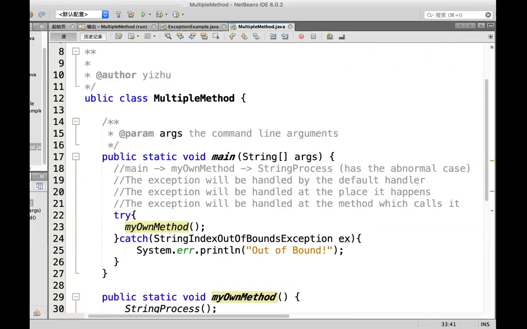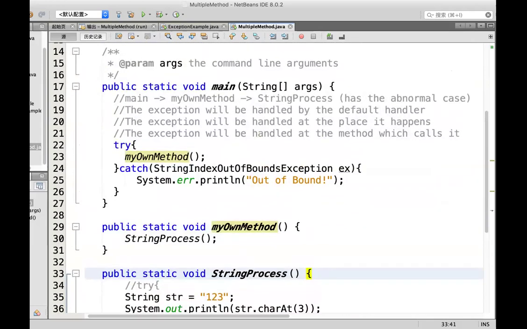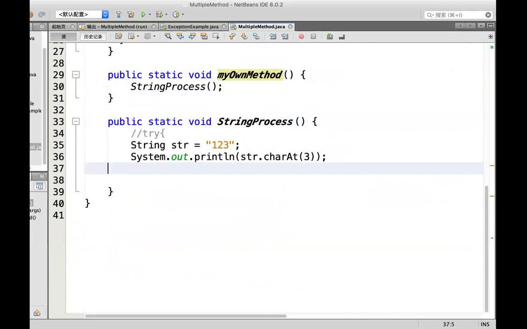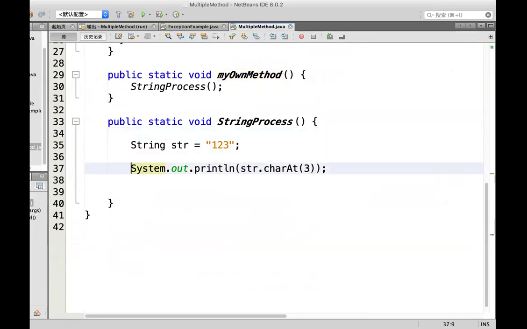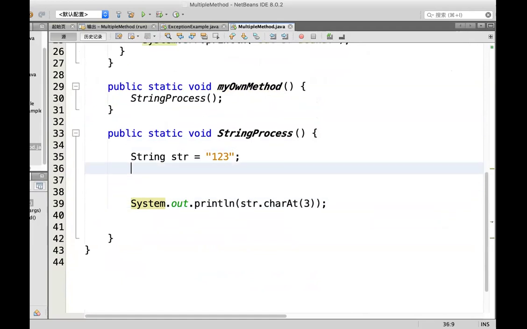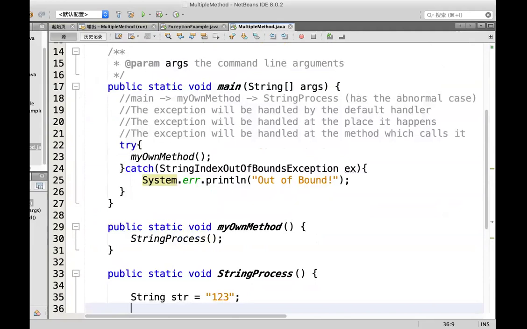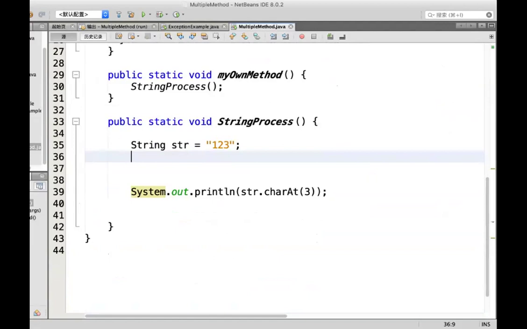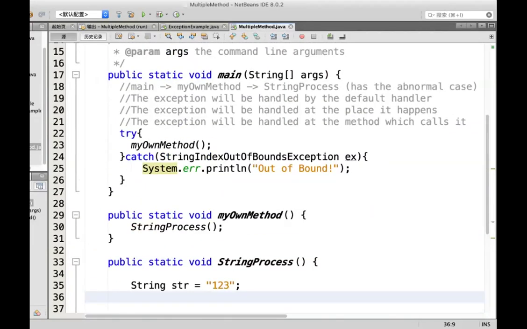So the next one is this. I want to tell exactly what kind of problem happens. Then I can do another thing: I can throw a specific exception. This one is an exception which I don't know may happen or may not, but I just handle it.